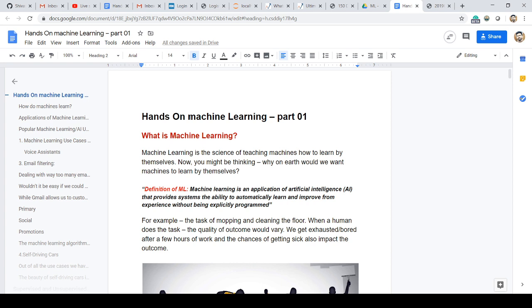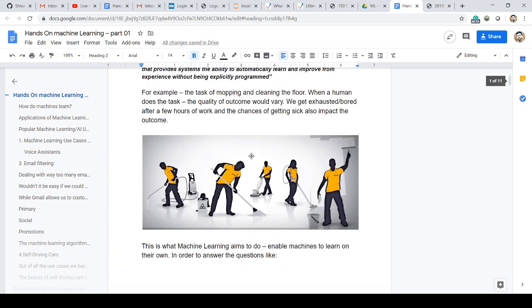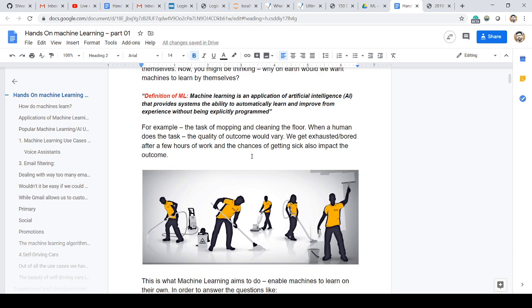When we talk about machines, this is nothing but the machine learning model. We give the input to the machine, because a machine cannot perform by itself. We have to give the inputs, and then the machine will learn from its own experience and perform. Let's say this is the example I took: a task called mopping and cleaning the floor.